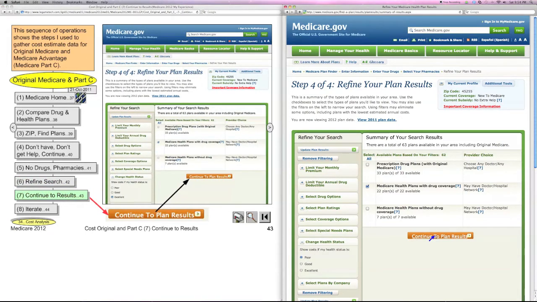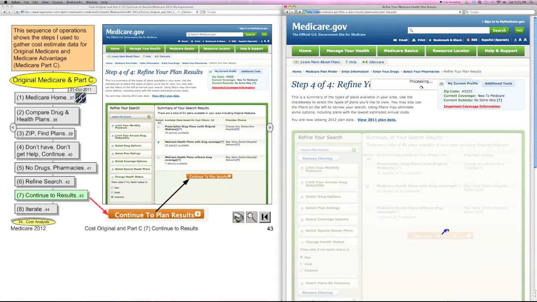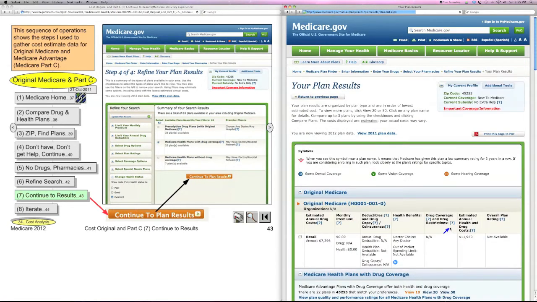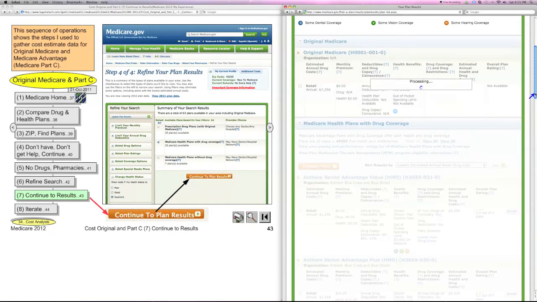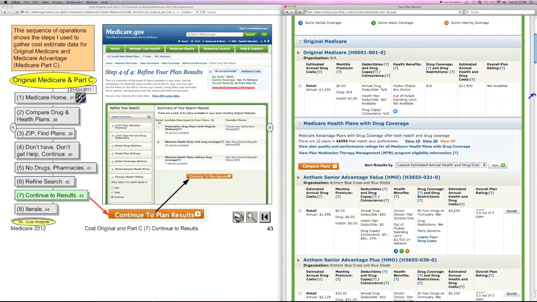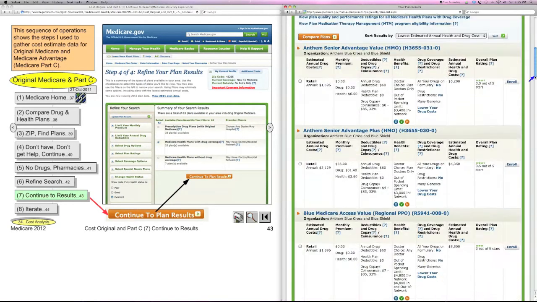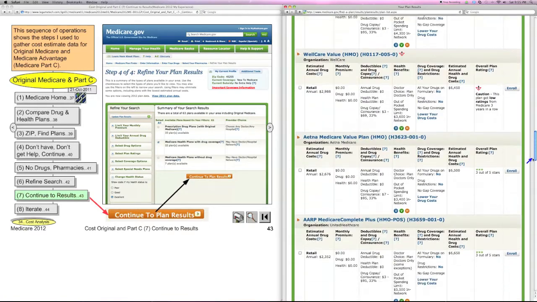And now we should have some different numbers. Now we see that the Medicare cost is $11,900. And again, we're going to view the 50 here. These are the Medicare Advantage plans that are available, and this shows all the plans that are available, again sorted by annual cost.